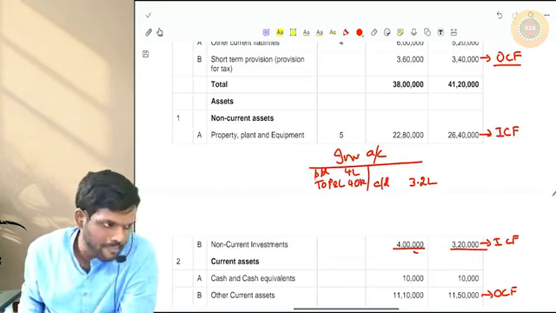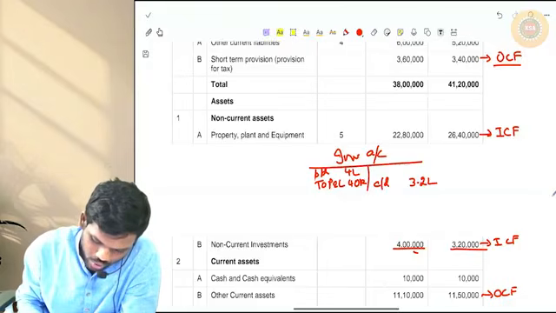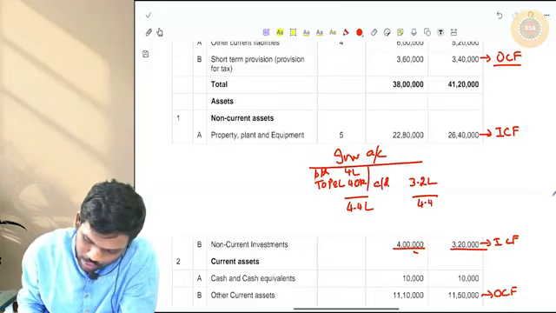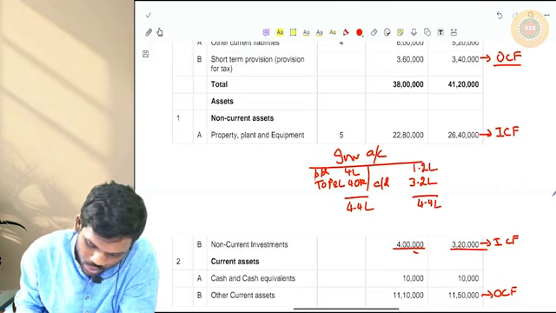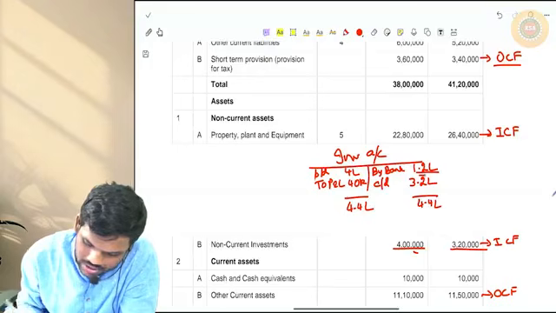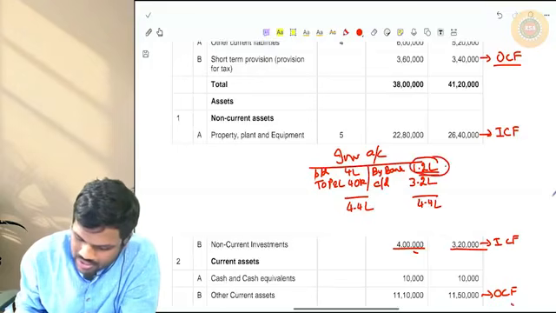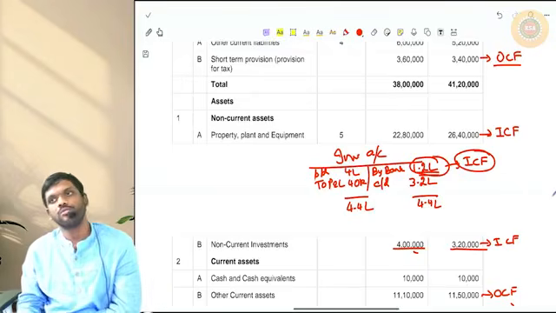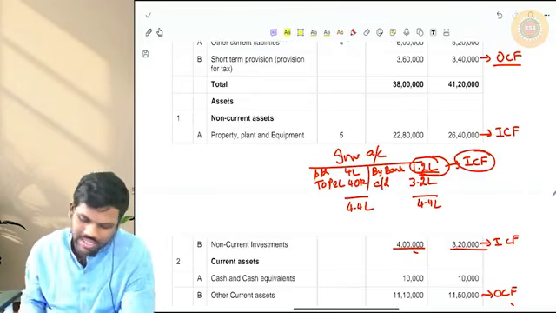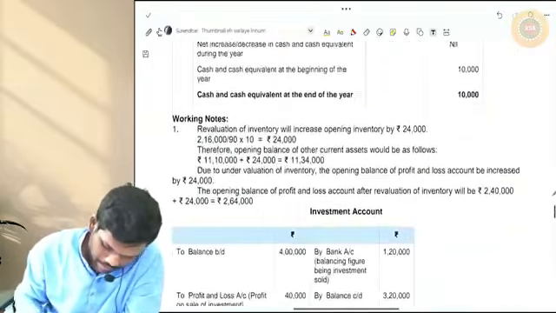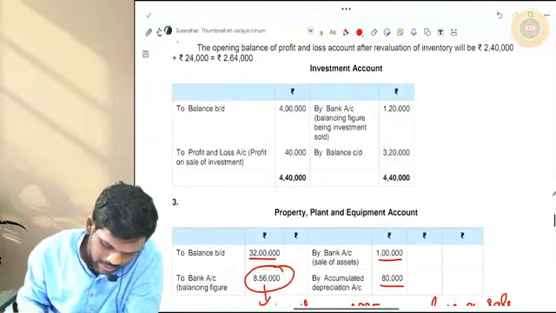So now if we balance this ledger account, the total will be 4.4 lakhs. And here also I'll put the same total of 4.4 lakhs. There is a balance of 1.2 lakhs, which is the sale proceeds on sale of investments. So this is an investing cash flow. This is an inflow which will be shown under investing activities. Ensure you also prepare this ledger account. They would have also prepared it in the working notes. See here, they have prepared the same thing.